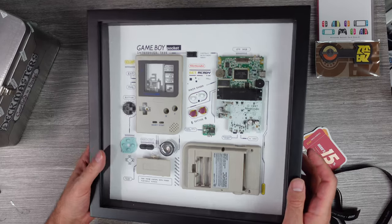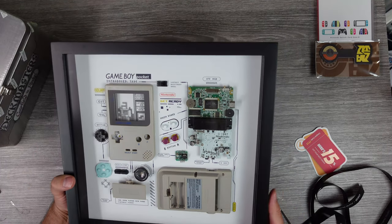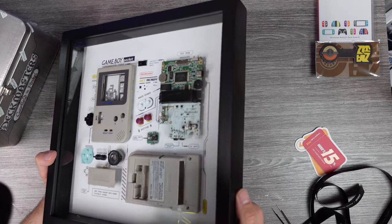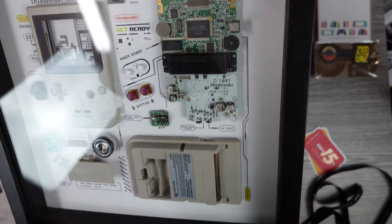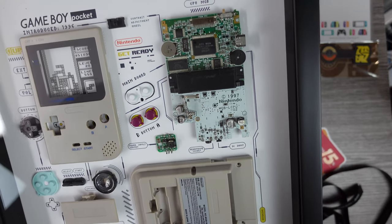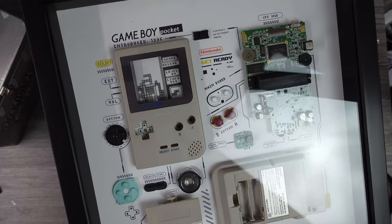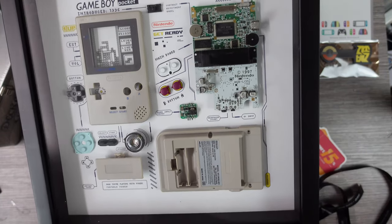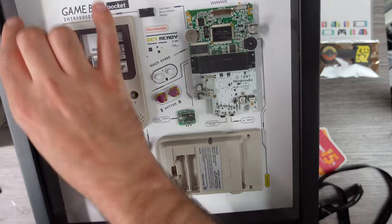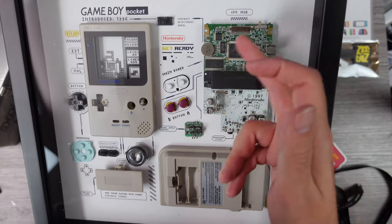That's pretty much it. There it is. Is this like an original shell? I really... I don't think so. It's really hard to tell. All the components in there — the board is obviously original. The power supply circuit. We got the shell here, a little Tetris action in the background there. I think they do like different variants. Buttons, the membranes, main board, contrast adjustment — everything's like marked.